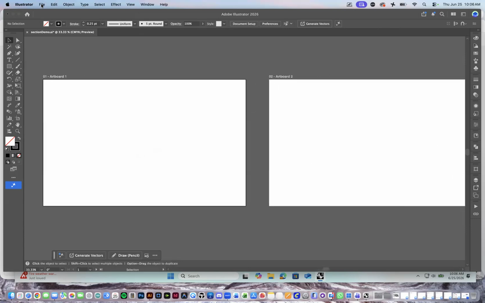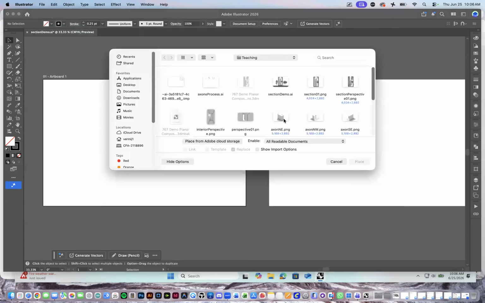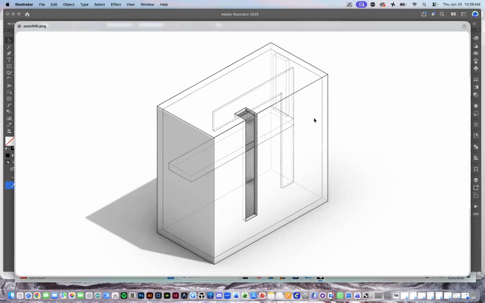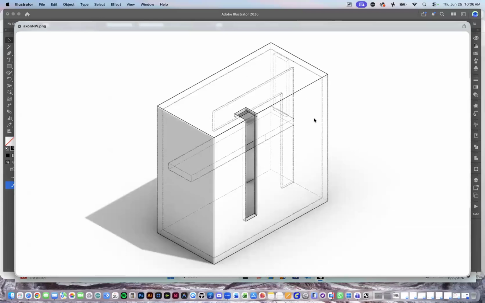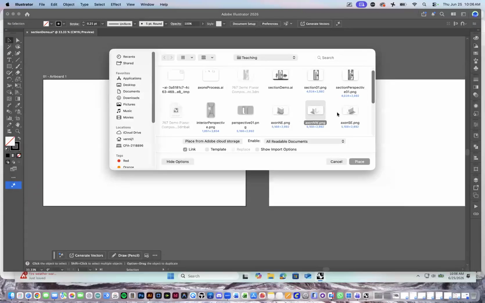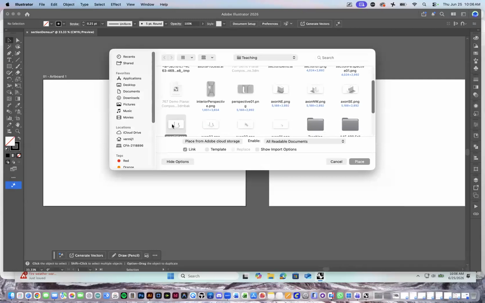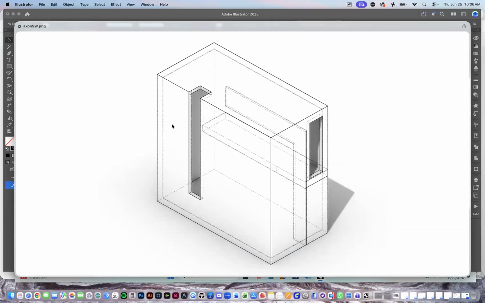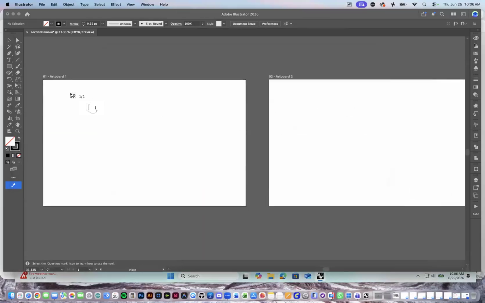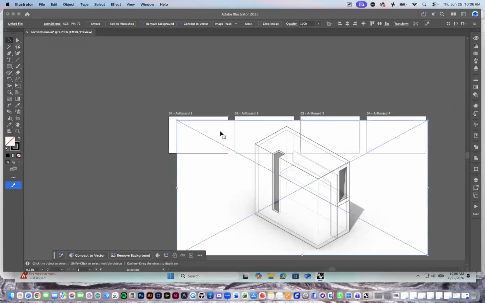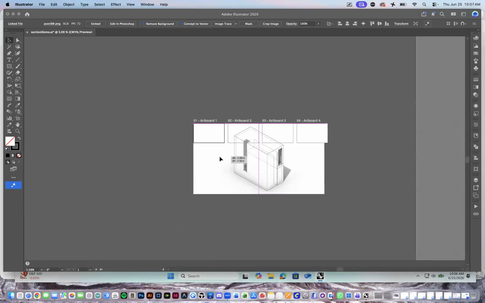Okay. Let's go ahead and I'm going to place some of these things. Place. Remember, I have an axon. Oh, yeah, look at that axon. Let's see. Which one's a good axon to use? This one looks all right. Let's try this one. No, no, maybe not. Let's try this one. Kind of weird. Has hidden lines on, but it is what it is. Actually, yeah, okay. Sorry. Yeah, I can't make up my mind. Maybe I'll try this one. Place this, pop. You can see that it's much bigger than my document size.